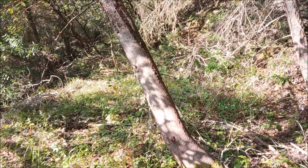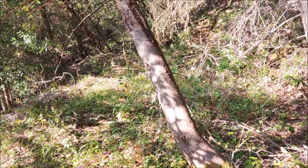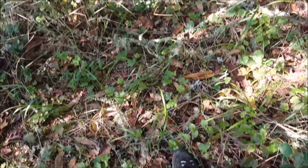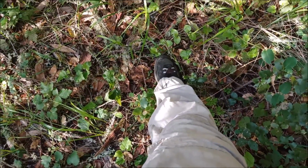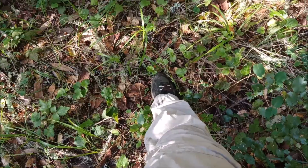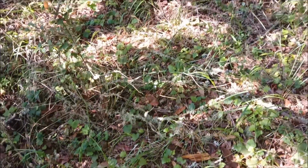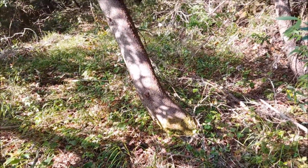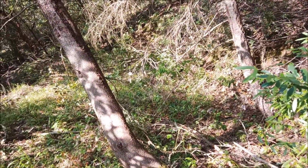But yeah, at least I got down here quite a bit quicker than two weeks ago. And yeah, the hiking pants are really working well. You can just bash through all the brush and you don't have to worry about getting your cycling shorts snagged on things and scratching your legs or anything. You just kind of slide over trees and whatnot.